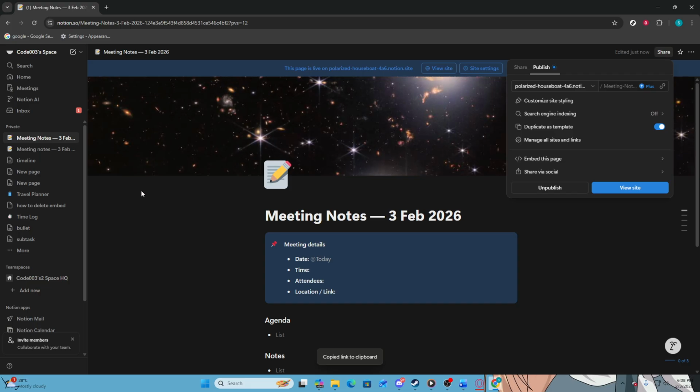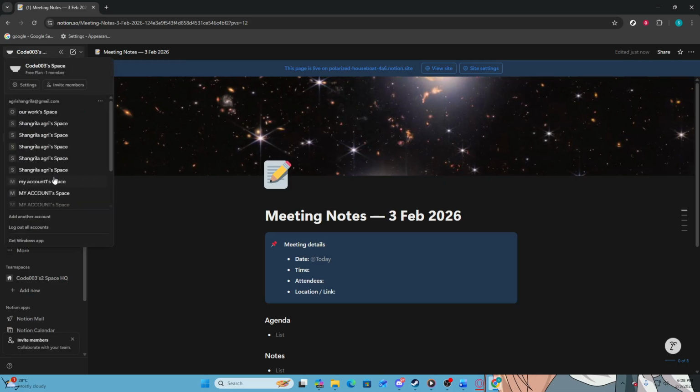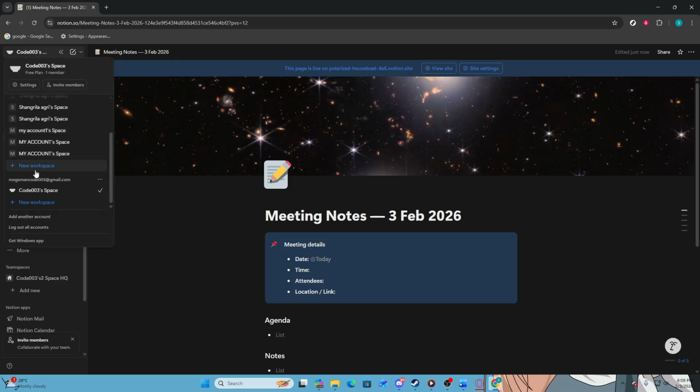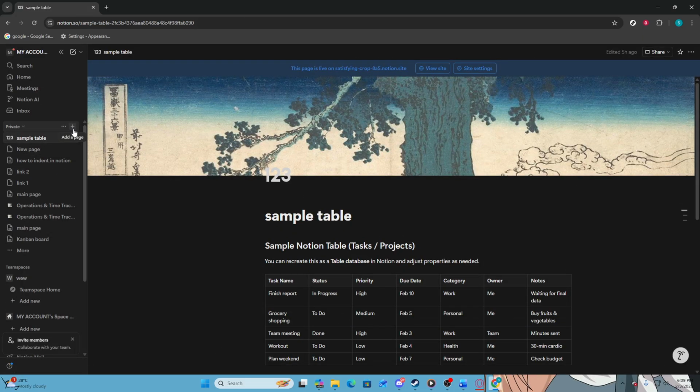Next, click on any blank space within your Notion workspace to deselect the current page. Afterward, navigate to your profile space by clicking on your account name or profile picture. Usually found in the left sidebar, this action will display a list of your workspaces and any other accounts you manage. Then, select an account to which you want to transfer the page. If this account is not already visible, ensure you have the correct permissions or access rights to that account.